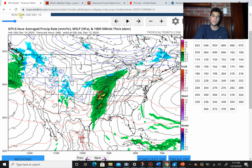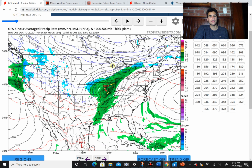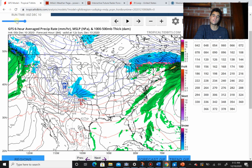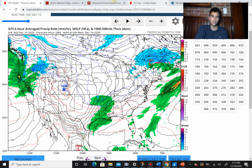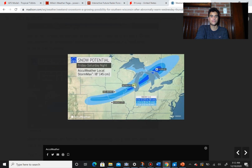So for Michigan, for the Milwaukee area, for Chicago, and even extending to Kansas, Missouri, and the southern portion of Iowa, you definitely need to prepare for a snowstorm, as potentially 3 to 6 inches could be in your area, or if the forecast shifts just a little bit, you could end up with potentially a foot of snow. So it's better to be safe than sorry. You need to get those salt. You need to get all the salt you can.